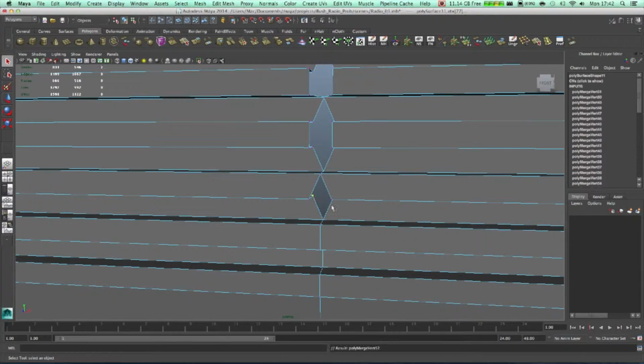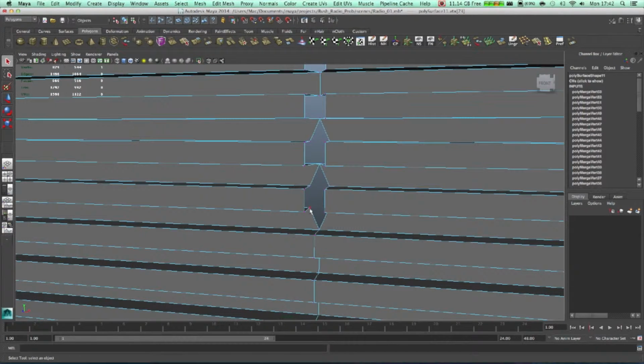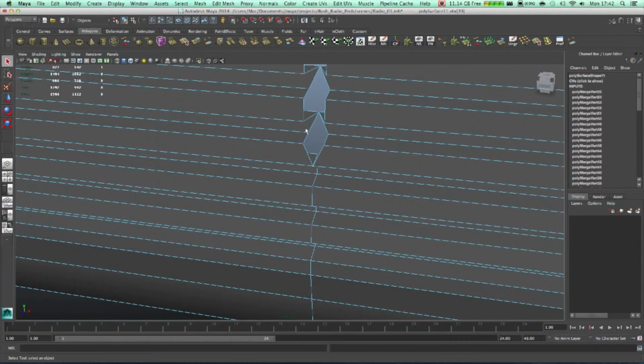Sometimes it's really hard to notice which vertex you actually want to snap in this kind of model, but that's not the biggest problem. It can be done really quickly. It doesn't take too much time.